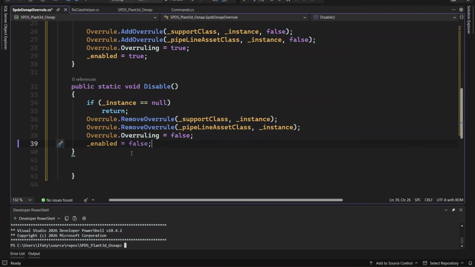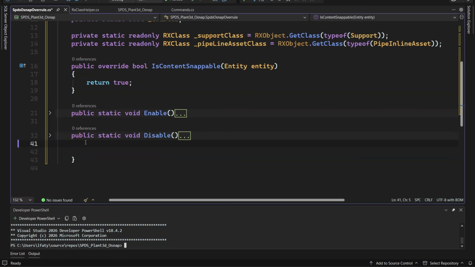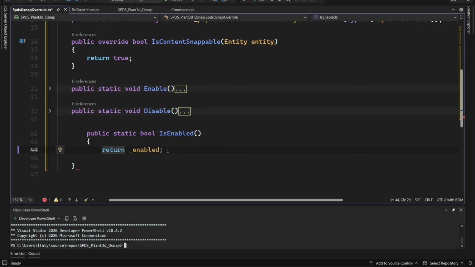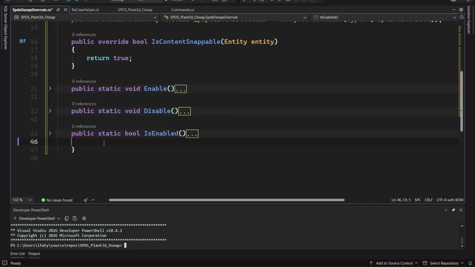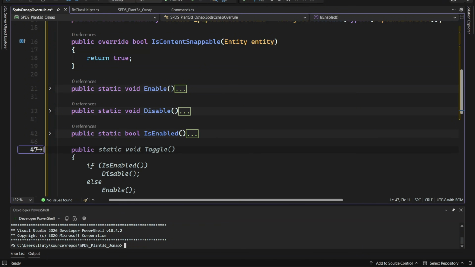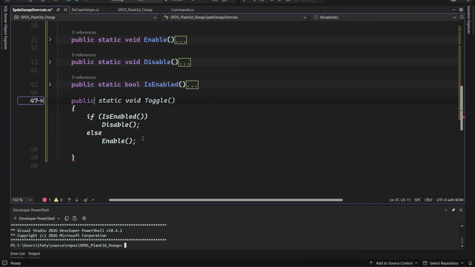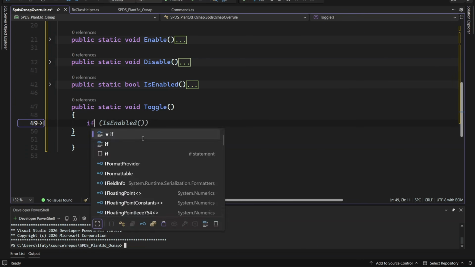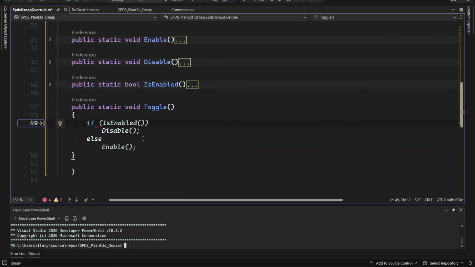And good, and we need to create method also for the field is enabled. And the last thing we need to create the toggle method, I mean then if our instance is enabled, we will disable it.